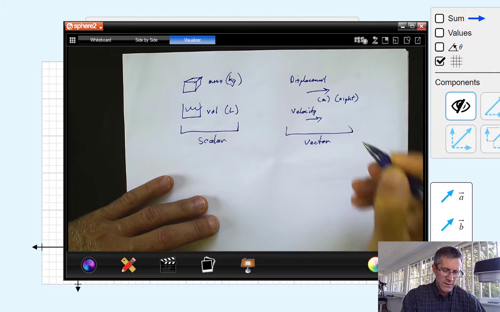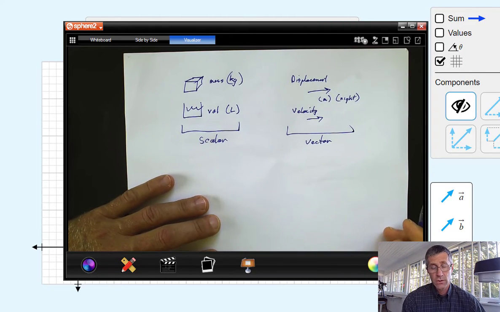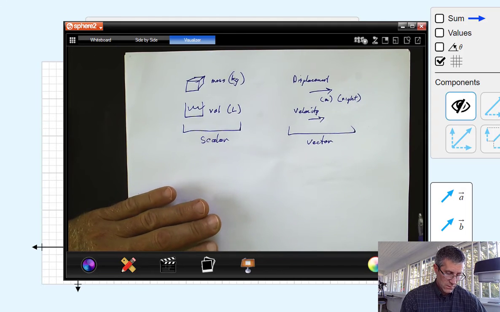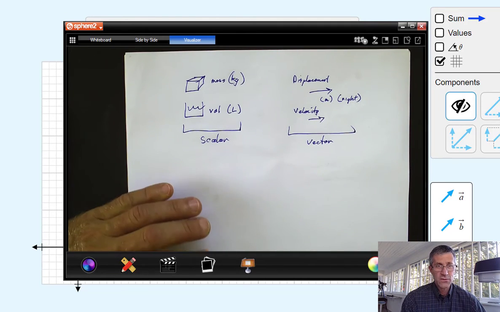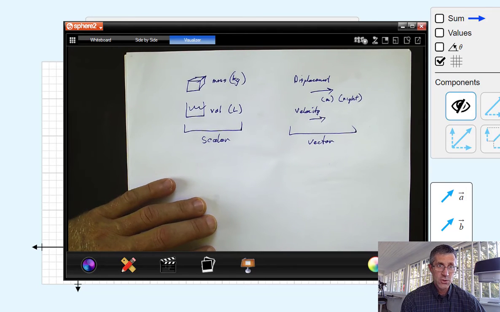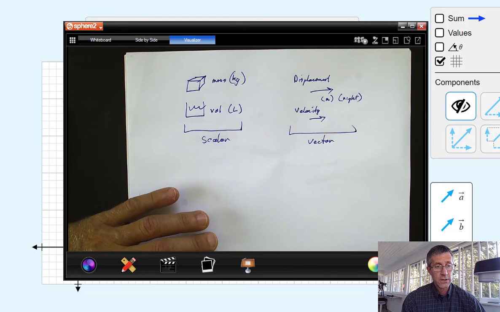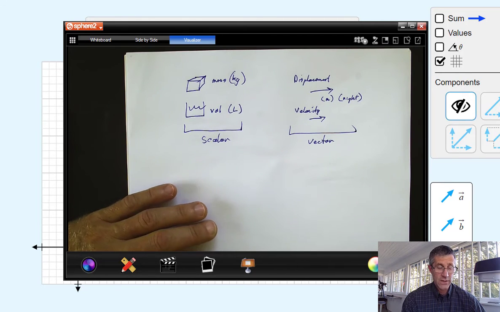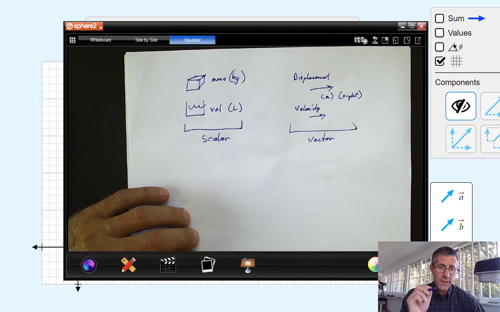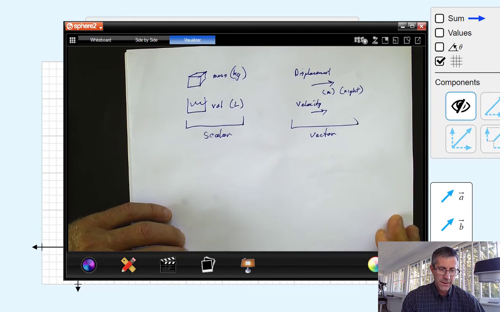And when I describe these, I need to have a magnitude. There's going to be a unit for the magnitude and then some sort of direction, right? So if we have a surface area of something, we would describe that as meters squared. And if we're treating it as a vector, which we will later in the year, there's going to be also a direction associated with that. Okay, so we're dealing primarily though with things that are in one direction.